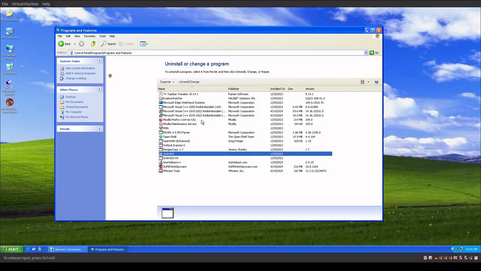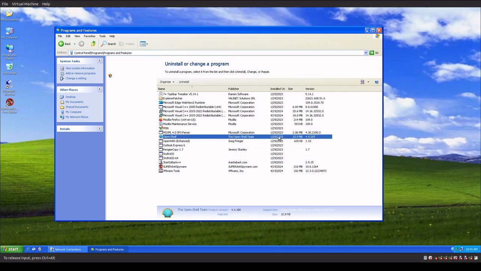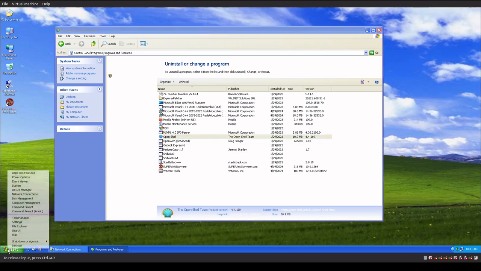And then, of course, we have Classic Shell or OpenShell installed on this thing. Just keep in mind that this particular version of OpenShell installed is not the one that's infected with the log4j crap. That's a previous version, and I'm guessing it was modified because, again, my start right-click menu works.